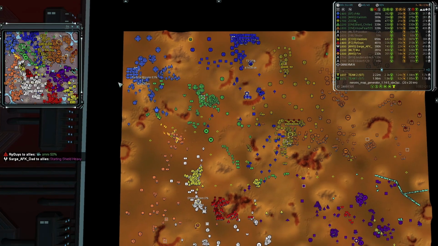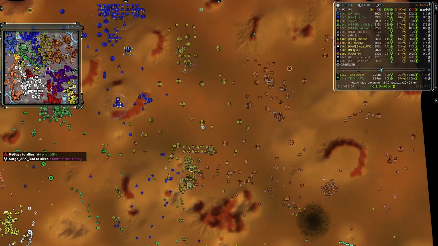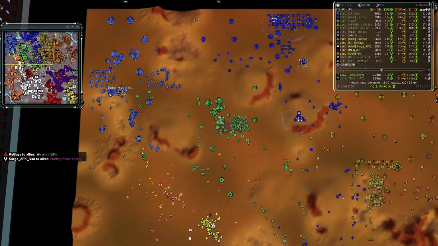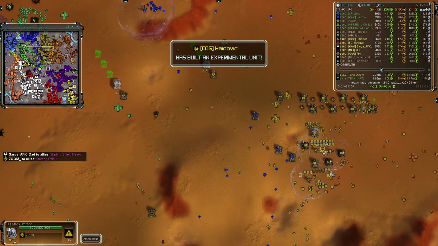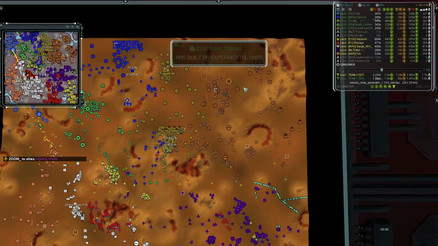31 minutes, so a lot of players will have SMDs by now. At least some of them will have SMDs, obviously. The air grid is protected, and the middle is protected. Just the eastern side over here is not.